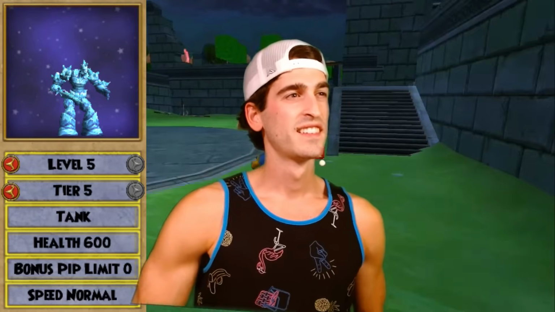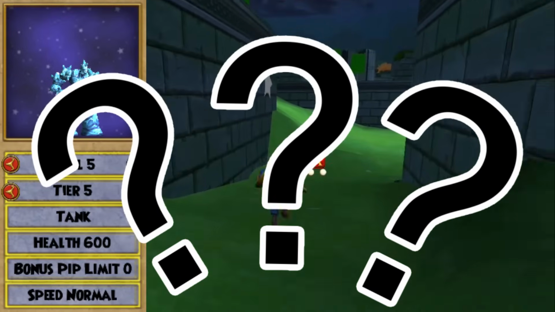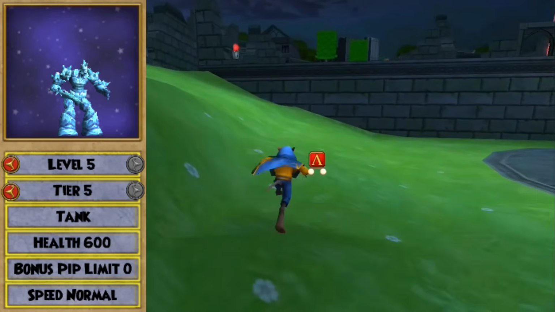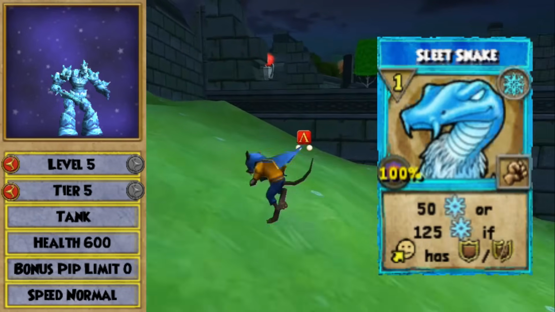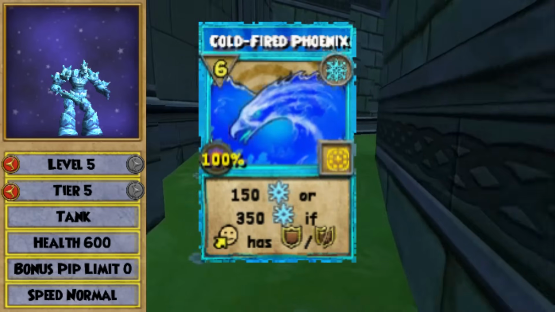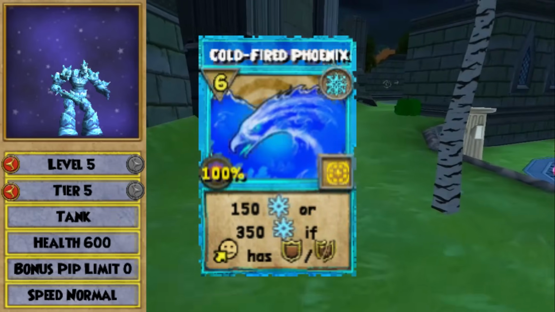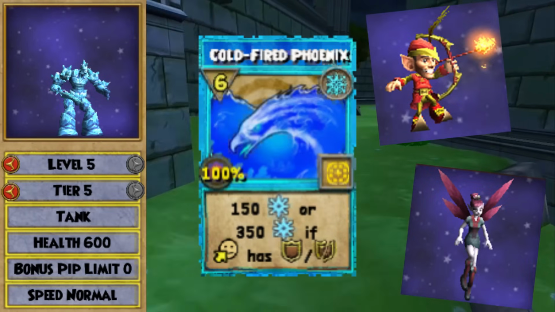I bet you're wondering, why did I say at the beginning of this section that Ice Colossus has equally impressive offense as its defense, if the only strong hit so far was Sleet Snake? Well, that's because you haven't yet witnessed the sheer force of Cold-Fired Phoenix. This spell does astronomical damage. It one-shots most small forms with ease.